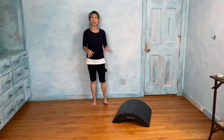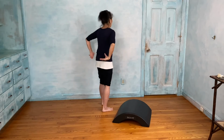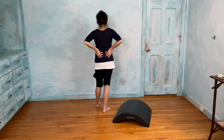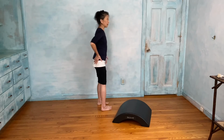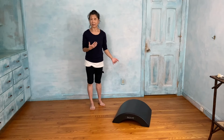Because we're upright in our modern life, we sit a lot, we drive a lot. So upper body weight tends to collect right here, in the body structure from the lower rib to the lumbar to your little glutes. And that's the part one I taught last week. I'm going to demonstrate it again today after I show you what part two looks like.